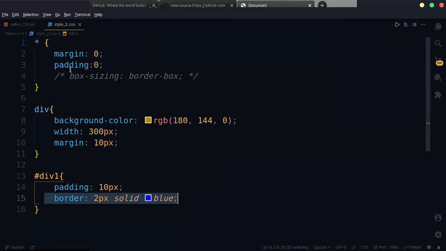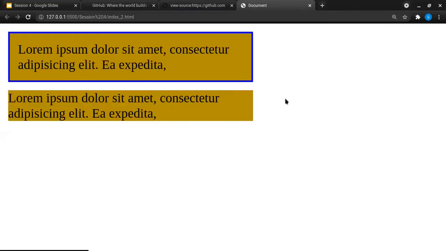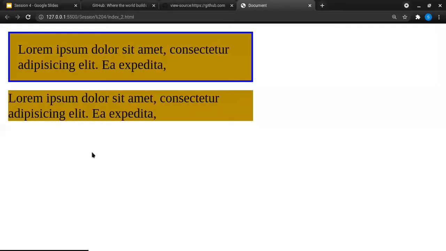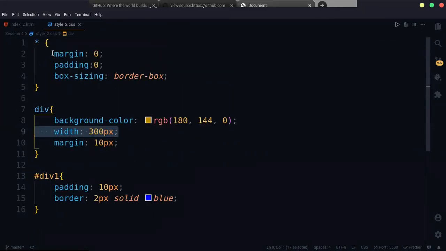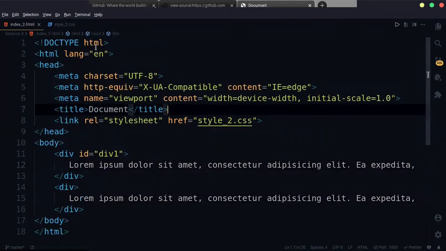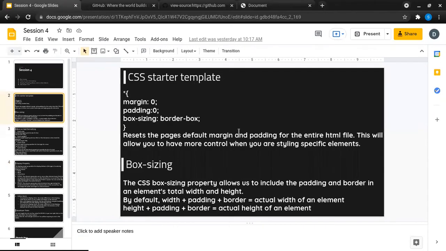So to fix this, we change the box sizing property to border box, and what it will do is that it will squeeze it and change the actual width of an element to what we defined the width to be, 300 pixels. The padding and border will be adjusted within it. So yeah, this is border box, and these are the three properties which you define for all the elements at the starting of the CSS file. Or if you are writing CSS within the document, then also you write that. But actually, don't write it within the document. It's always good to write external CSS.